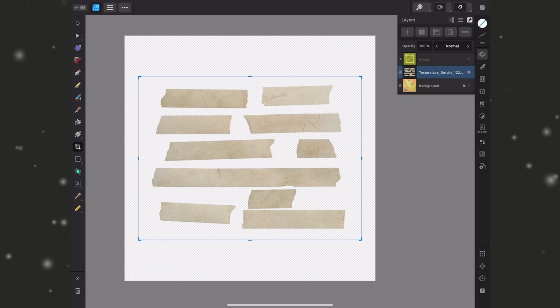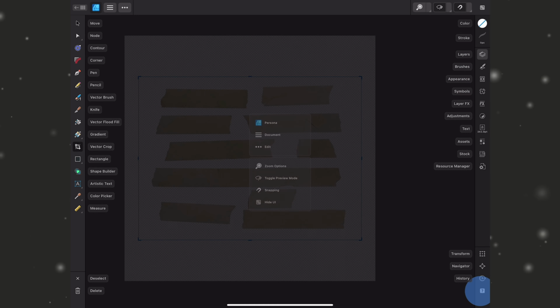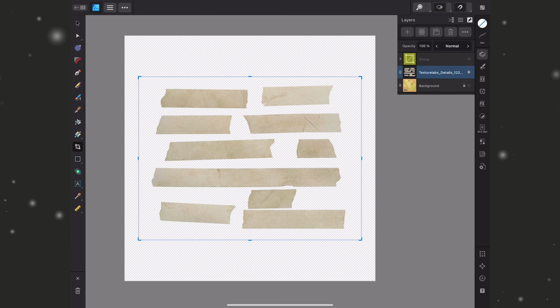If you ever can't find a tool here in Designer, just tap the question mark at the bottom and these labels will pop up. So when you tap on the vector crop tool, you're going to get a bounding box similar to the move tool. The difference being you have these little spots here at the top, bottom, sides, and diagonals that are going to allow you to change the size of the box. Now, there are ways of using modifier keys to lock the aspect ratio, but in this case, what I want to do is just isolate this piece of tape.